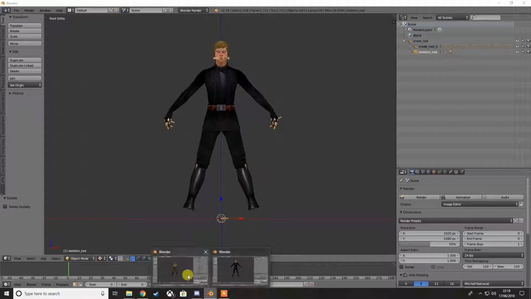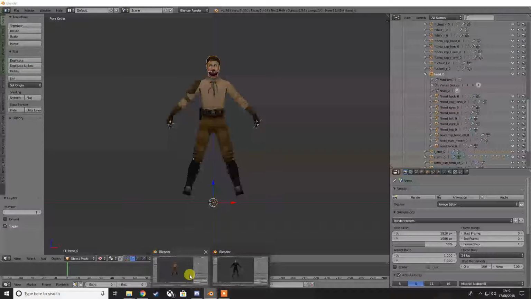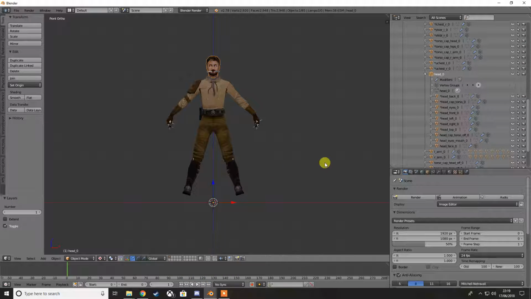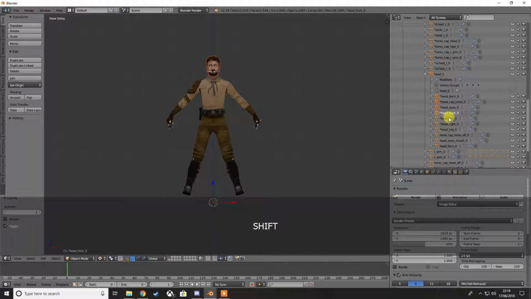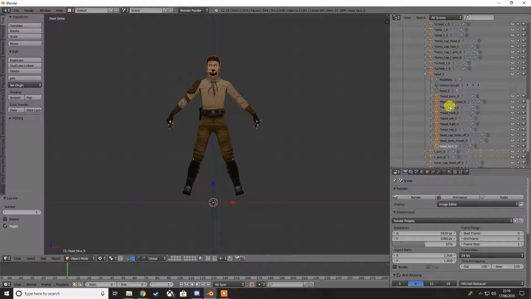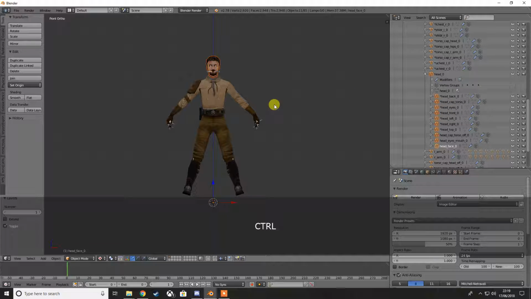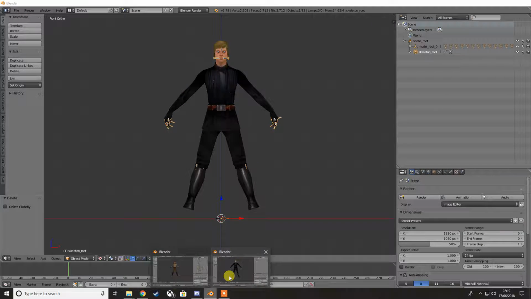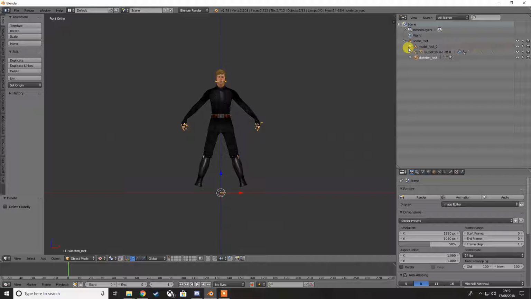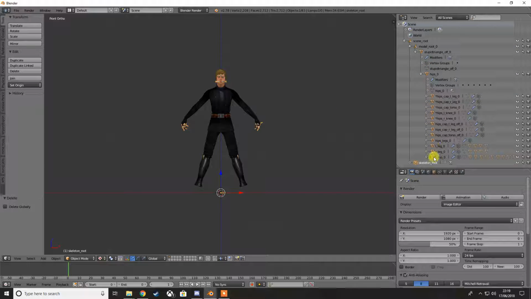So the actual model I'm going to be working with is Luke's, and I'll just stop using Kyle's once I've actually got his head. So what I'm going to do here is quickly select all of these. I'll select the tags as well. It's not that important, you could just use Luke's tags. They're not really any different, but I'll bring Kyle's over anyway because I'm lazy. And I don't want to parent them.